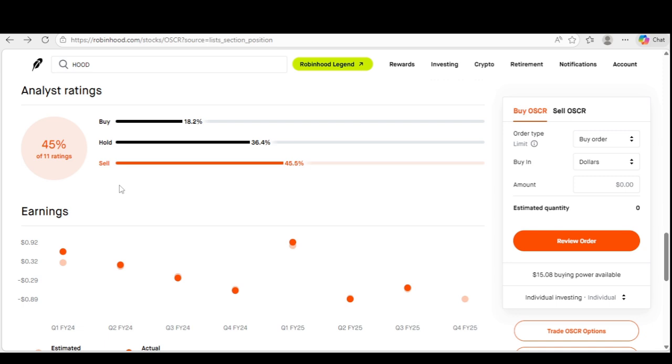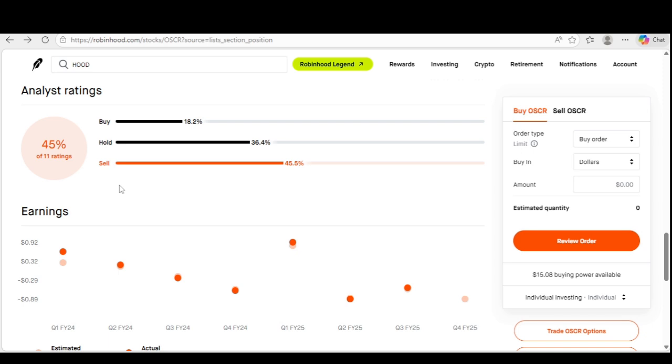And that could mean that they see that this stock is going to go down in value and is going to be sold off. So there are a few metrics that can be used. Now, of course, there is so much more that needs to go into this in order for you to evaluate a stock. Here's my overall conclusion on Oscar Health.